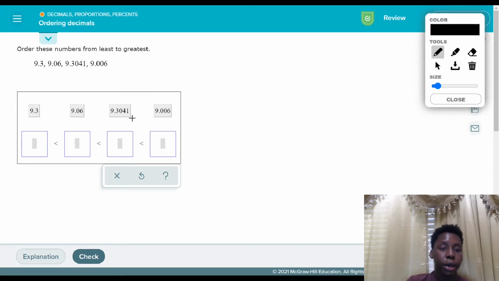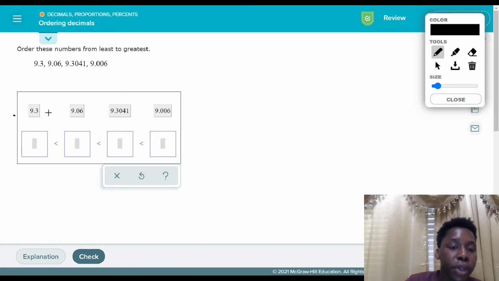And one thing I do when I'm working with these kinds of questions is identify each one by starting from each digit. So I start from the beginning number first, the number that comes first. In this case, all the numbers start with 9, right? Since they all start with 9, we can move to the number after the decimal point. This point here is called the decimal point.